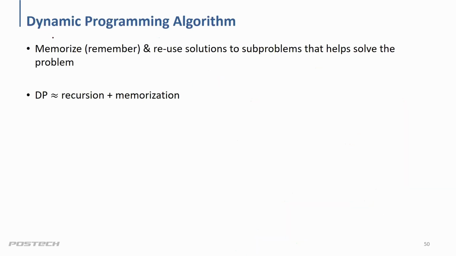And what I want to say is dynamic programming is recursion plus memoization. So it memorizes and reuses the solutions to solve problems. We call this a DP problem. The main idea of dynamic programming is that it's recursive. Probably the original problem is big, but I'm going to split it into smaller subproblems, so it's recursive.